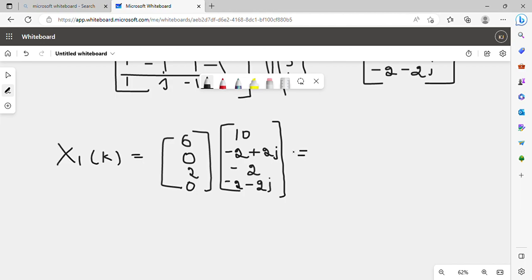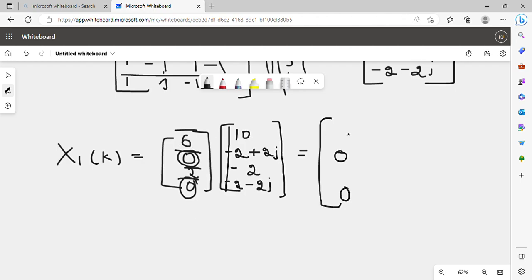Right? So if I multiply this, I have to multiply this 6 with all the 4. I have to multiply 0 with all the 4. I have to multiply 2 with all the 4, and I have to multiply 0 with all the 4. So here you can easily do it. How we can easily do it is because there are two zeros. 0 multiplied by anything is 0, right? So you get 0 on the second one, and the fourth one is 0. You can directly tell.